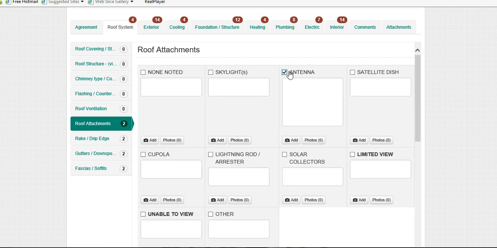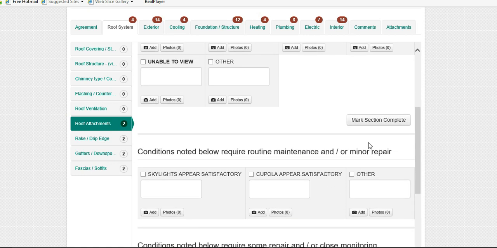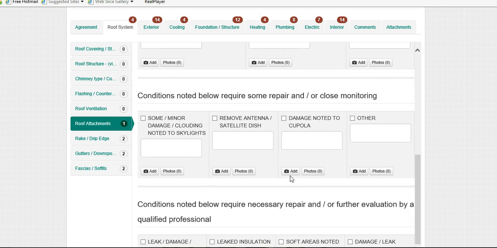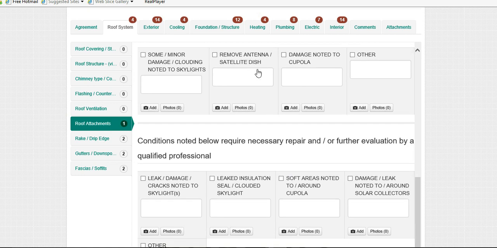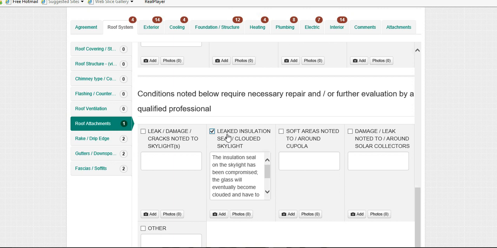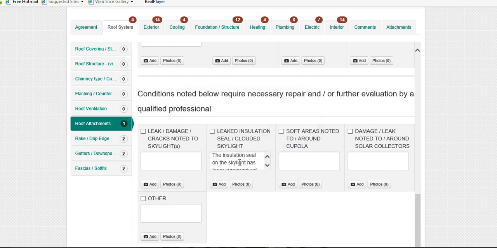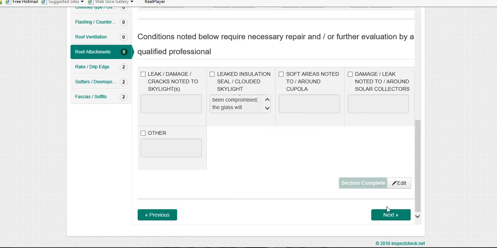If you click antenna or skylights, either one. In this case, there were no roof attachments noted up there, but again, all the different conditions, we always recommend that you remove them. And if you want to see a condition, you can just click on here and the text will show up, and if you click off of that, you can still read it to see what is underneath there. So we'll mark that section complete.